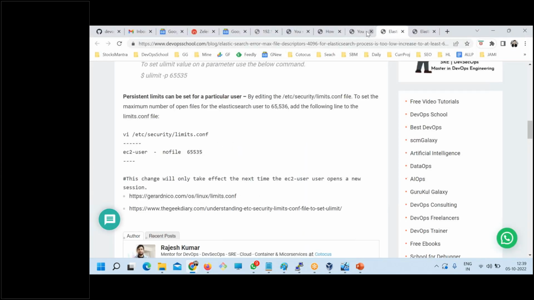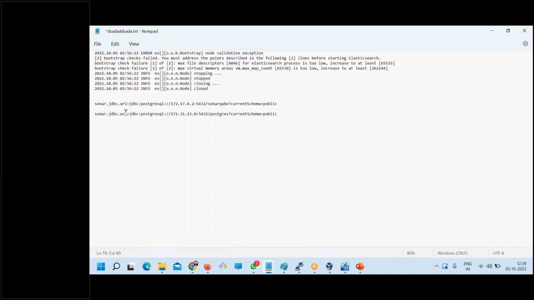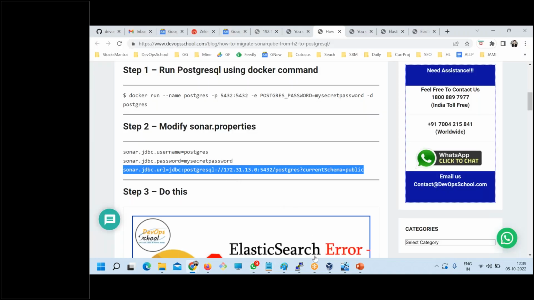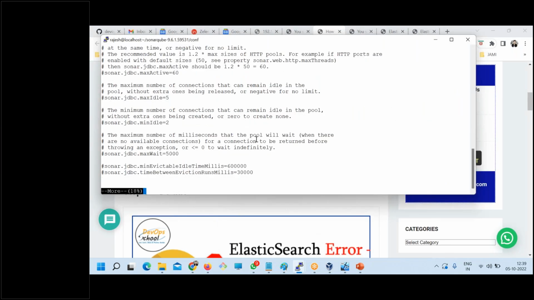And I will just compare also with my notes. And here, did you see that mistake? So my mistake was, this is the Postgres database, but here I was using Sonarqube. That was a mistake actually. So that was the reason it was showing that error, so let me change this.